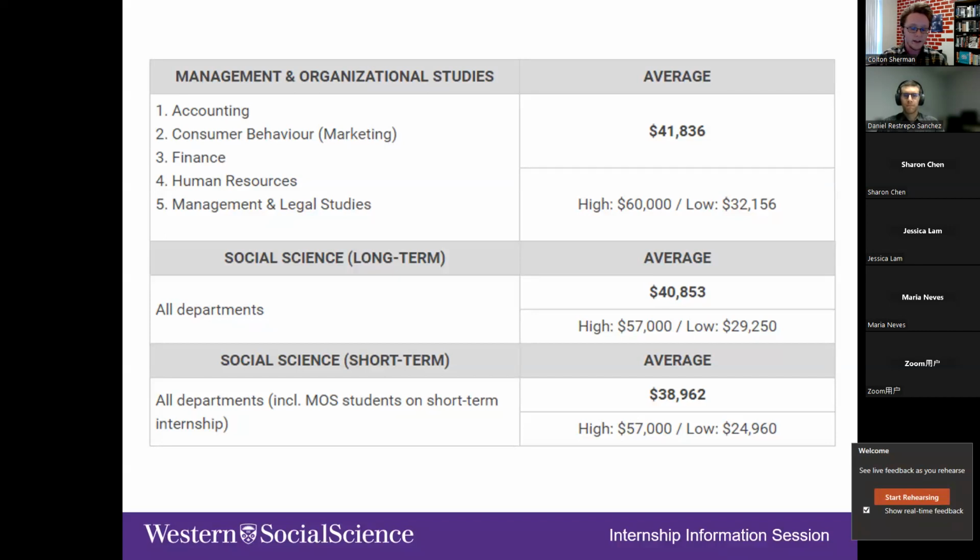So again, with long-term postings, you're going to defer your graduation by a year. You're going to do 5 years instead of 4, but you're going to make a pretty decent chunk of change along the way to help offset any tuition costs and extra cost of living and anything that you might be worried about. So that's a very important piece to keep in mind.